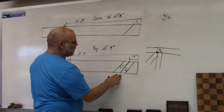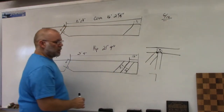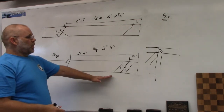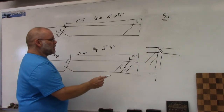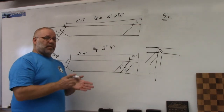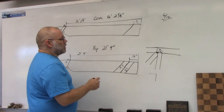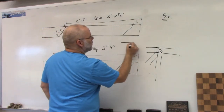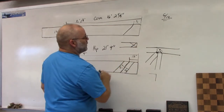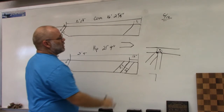Okay, now what do we do up here? Well, we're going to have to cut these because we want to have a point on there when we get done. Now, instead of putting one line on one side, flipping it over, and doing the other line on the other side, we put them both on the same side. Now, making these cuts will be determined by the type of saw that you use. If the saw is on the left side of the motor, it'll have to be cut one way, and if they're on the right side, it'll have to be cut another way. Okay? Basically, when you cut these, the first cut has to have the blade going this way, and the second cut will have the blade coming back that way. That way, when you get done, this part all falls off and you have your point.